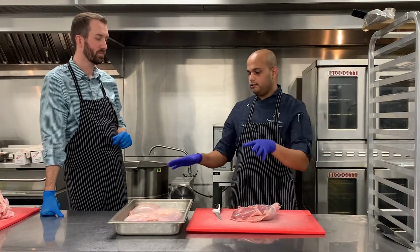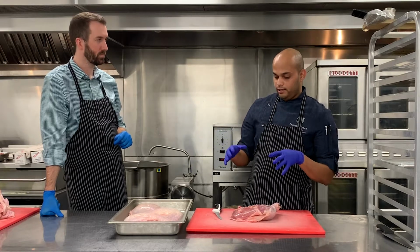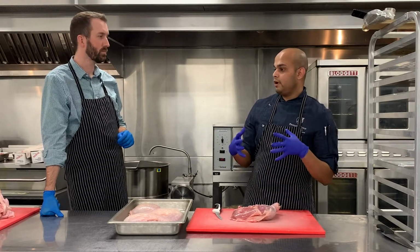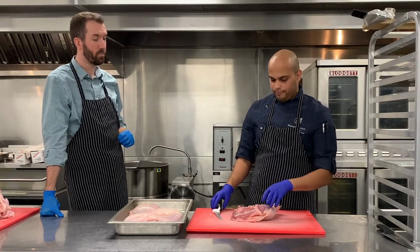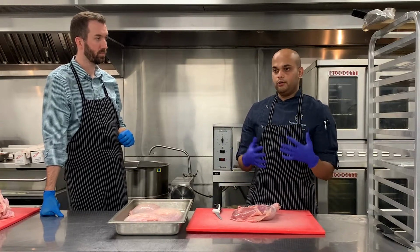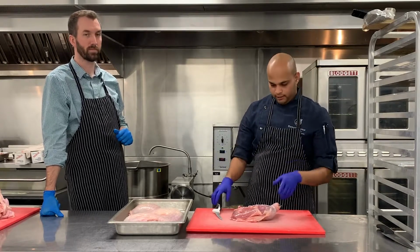So it's a lot easier to break it down, and the best part about it is you can use up a lot more meat. You'll be surprised how much you get out of this. The yield is very high. And the bones you can roast off and make a gravy out of, or soup. You can still use that at a later day.